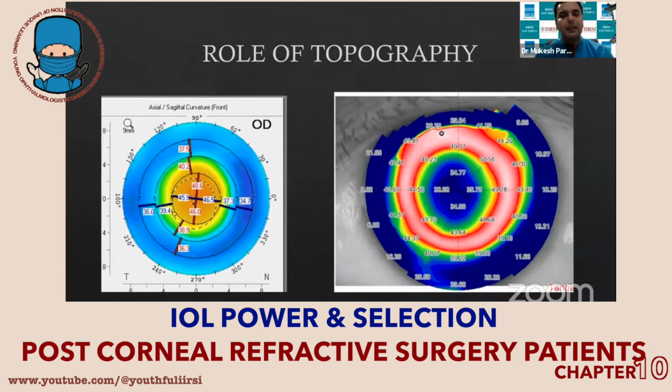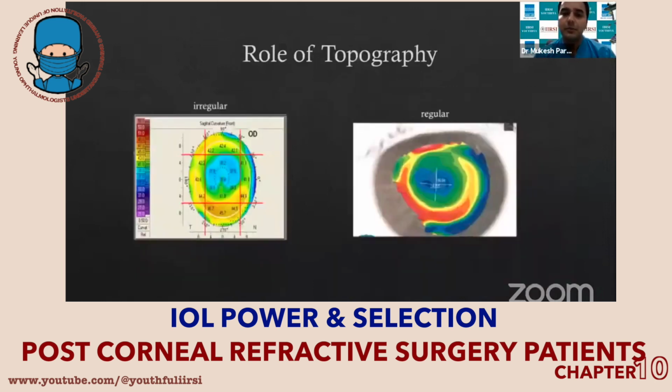At the same time, we are supposed to look at the ablation pattern. The images that you can see on your right and left are fairly centered ablation patterns. So these are not decentered ablations. These are the patients who will do really well even if you plan for a premium IOL, for example the toric or the multifocal lenses. Another role for a topography, particularly if I'm planning a toric IOL, is to ascertain whether the astigmatism is regular or irregular. The outcomes will be much better if it's a regular astigmatism as compared to an irregular astigmatism or a decentered ablation.